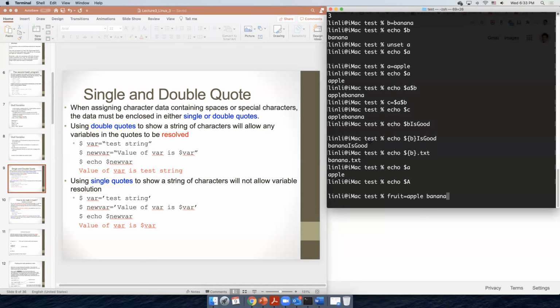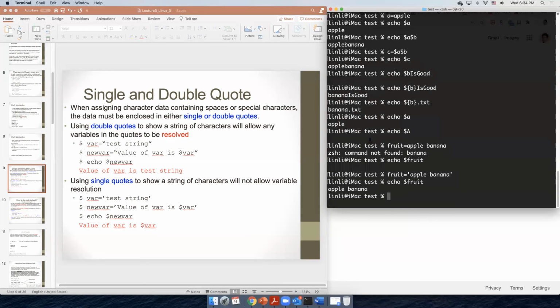After a space, you have another command, but the banana is not a command, so it doesn't execute the whole command. So what you can do is you can use single quote or double quote to quote the value or a string which contains a space or other special characters. Now, it's successful. If you echo the value of fruit, you will see the value of fruit is apple space banana.